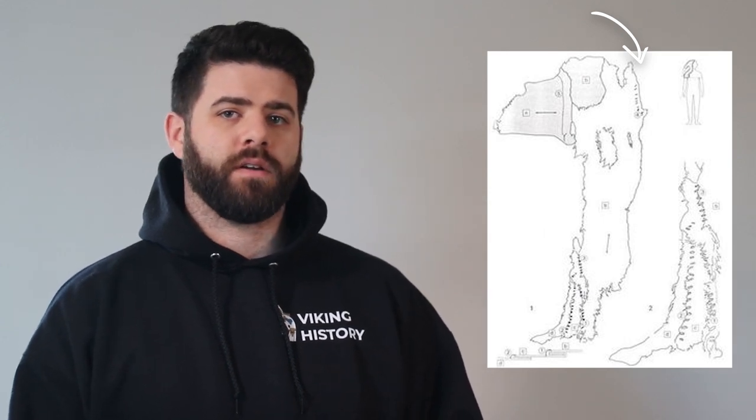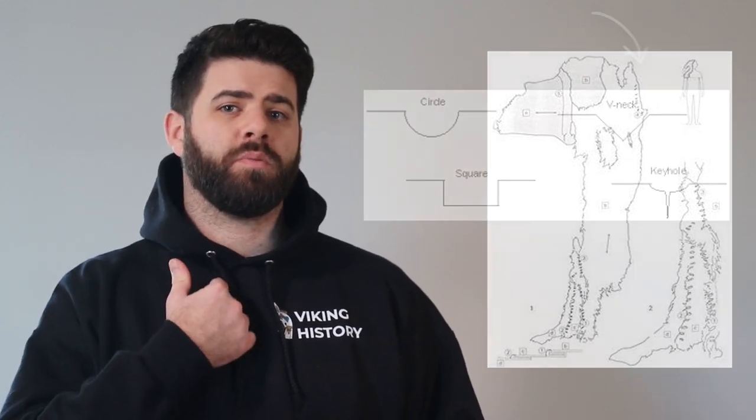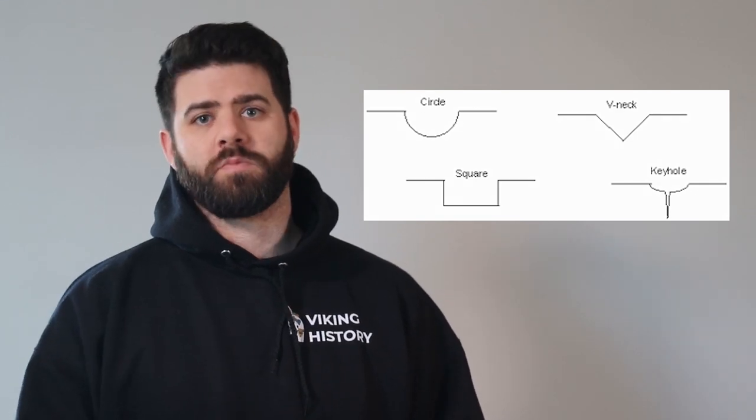Inge Hägg basically came up with the idea that this fragment was a hood. However, since its publication, a number of people have come forth and said it's probably not a hood, but rather a form of child's clothing, maybe a tunic, and maybe what we're looking at is a sleeve area, a lower part of the chest and side, and then maybe a gore that would extend down to the edge of this child's garment. One of the reasons why is up in the corner of the fragment, there's actually an area of stitching, an area that looks like it could be a keyhole neckline for a much smaller person.